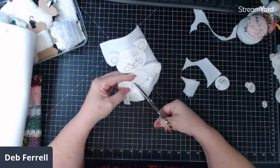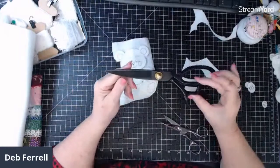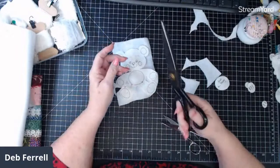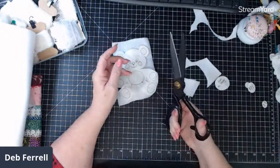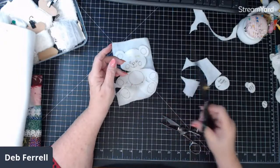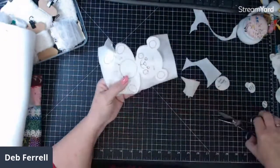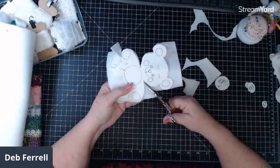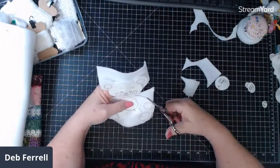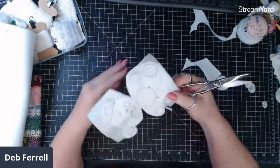My, what are these other ones called? My Guggenheims. These are Guggenheims. And yes, they're big. They cut like nobody's business. These will cut through five or six layers at least of heavy canvas. It will cut through ten or twenty, even sometimes, layers of cotton, like calico or whatever. I don't usually cut that many with them, but it will do it. Every time I pick this up, I start cutting at a different spot.